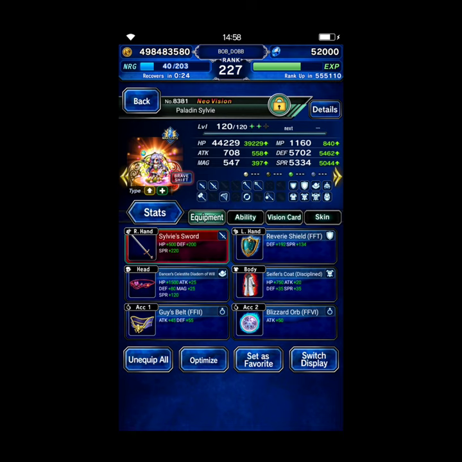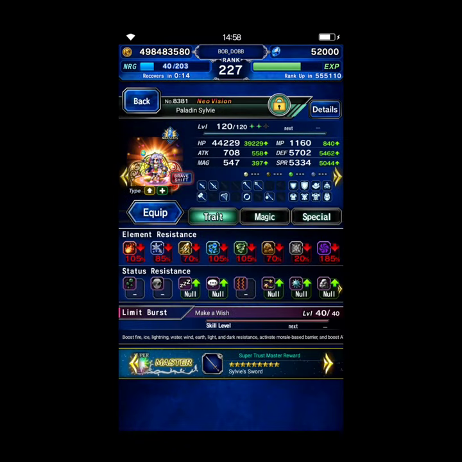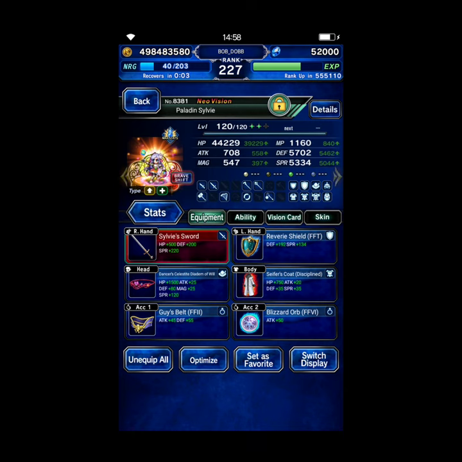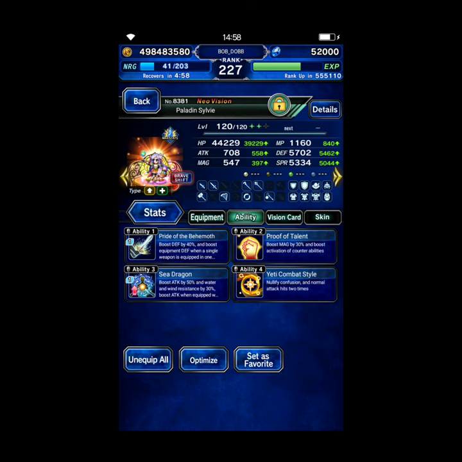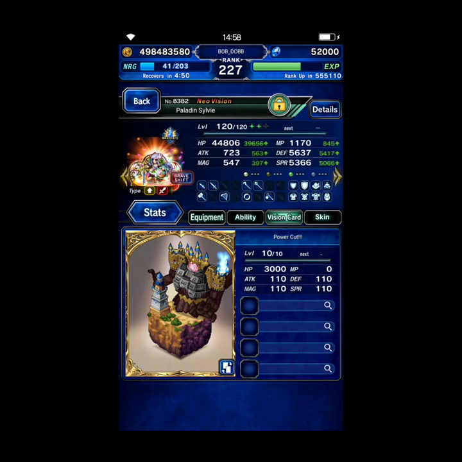Sylvie, she's on Carbuncle for some light resist. We're imbuing the boss with light. This will just help with her taking some physical attacks. So, she's got a counter build, just high bulk, high defense, high HP. There's that Yeti combat style. And shift form is the same. And she's got the Disvision card for the HP and defense.